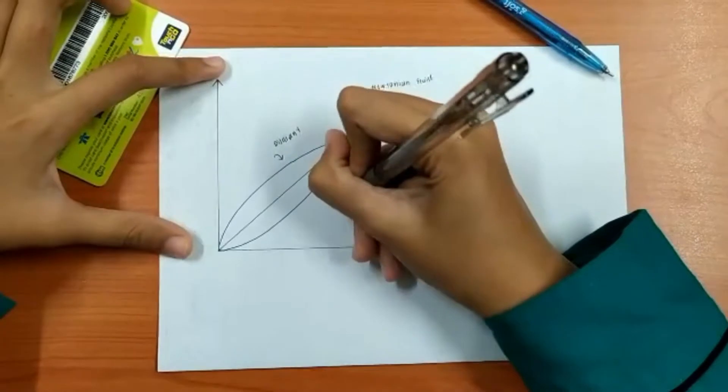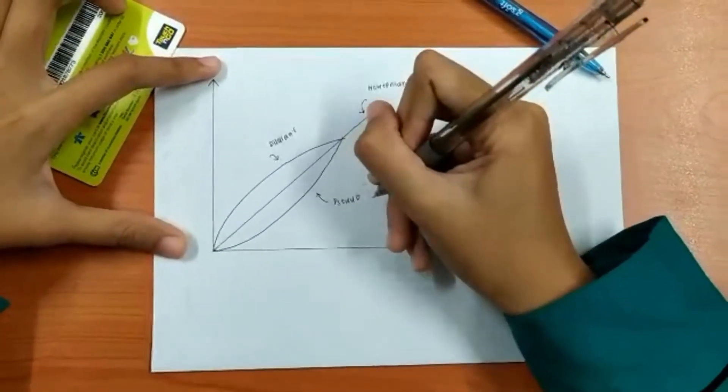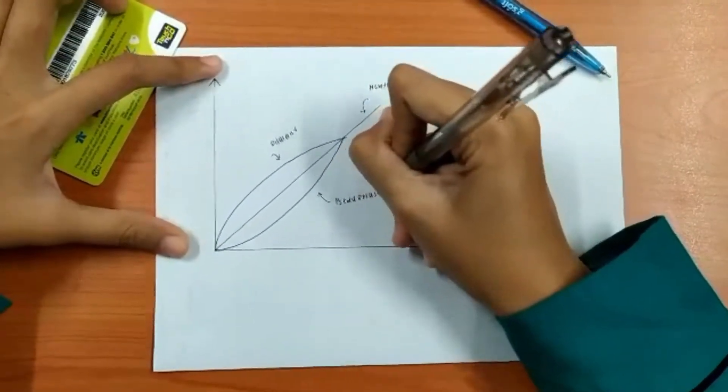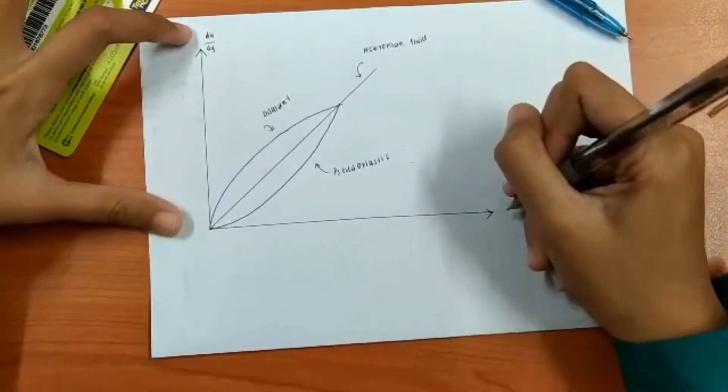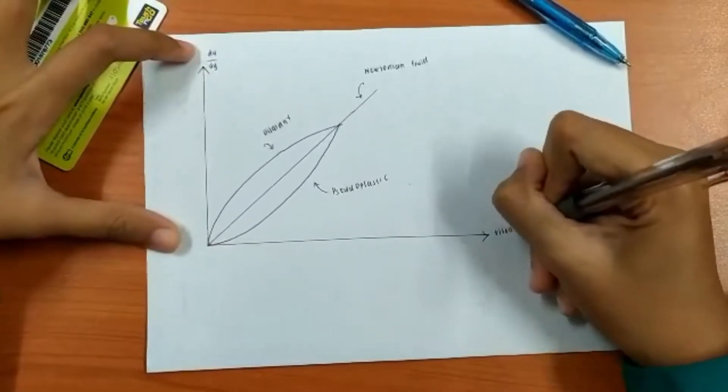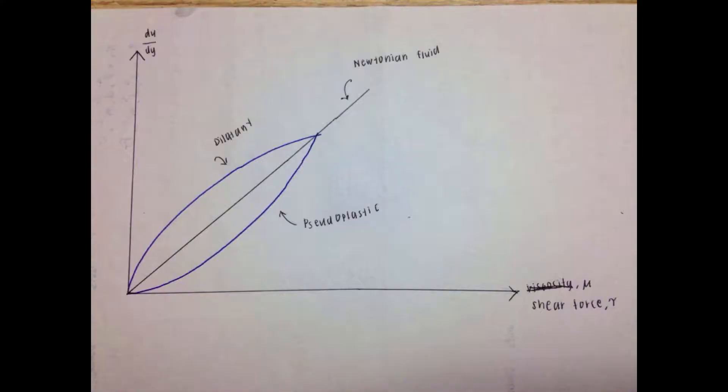The definition for non-Newtonian fluids is fluid which do not obey Newton's law of viscosity and fall into one of the following groups. It also becomes stiffer when vigorously sheared or non-drip paint which thins when sheared.